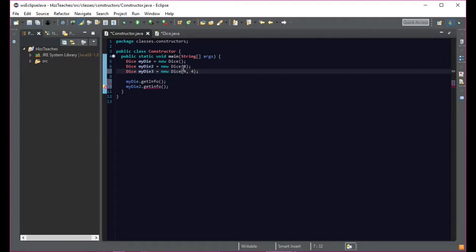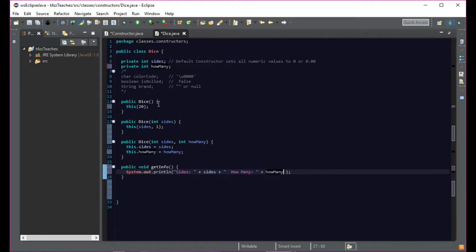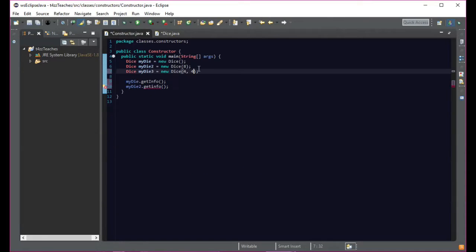Okay, so as you can see, all these constructors are actually valid, and this constructor will call this constructor. Now if we also had the sides in there, if we put in 1, it would automatically call this one because it's just looking for the constructor that matches this definition, which is the constructor name with a single integer in it. So this one expects 2 integers. This one has a single integer, so it passes it there. This one, on the other hand, is looking for an integer and an integer, so it's going to invoke that one. Hopefully that makes sense to you.